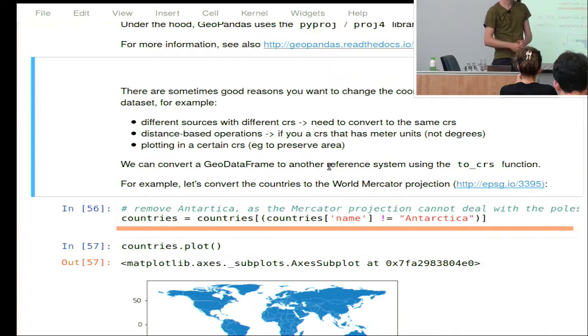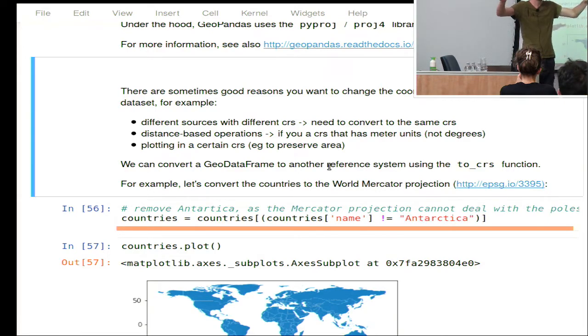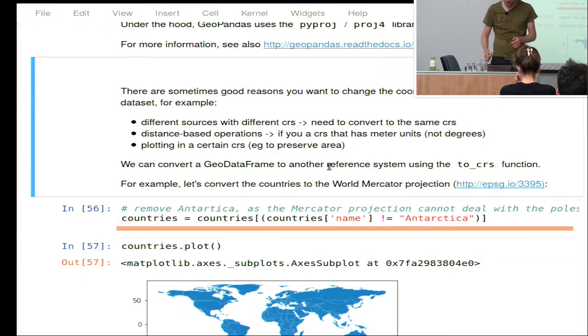And then, assuming that your data are just on a plane is typically fine, unless you really want to know centimeter-correct distances. But for many applications, the assumption that GeoPandas makes, that your coordinates are just XY coordinates in a plane, and doing calculations based on that, works typically fine, making sure you choose a good coordinate reference system.